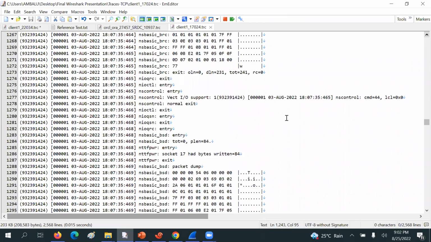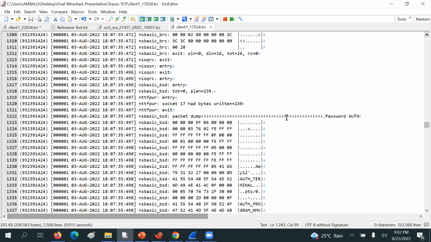This is also a Linux box. So we exchange that and learn what operating system each side is on, and that information is also recorded in my client traces. Then the authentication packet happens.